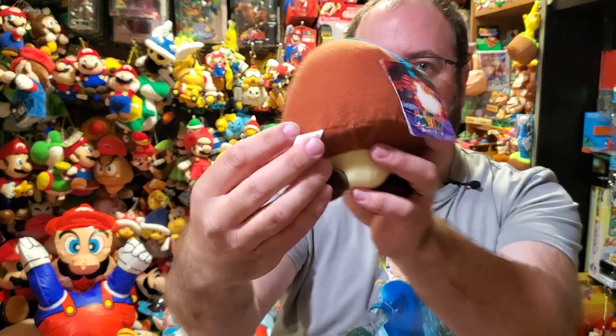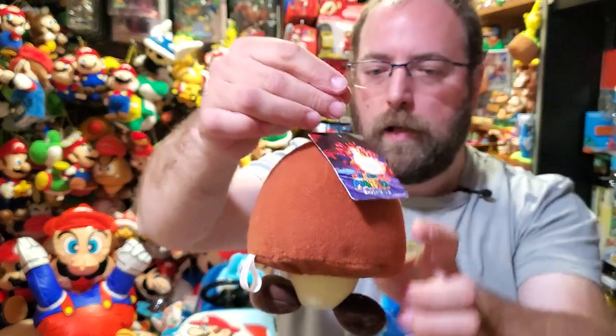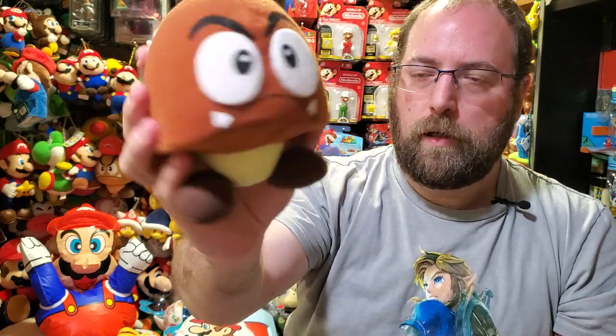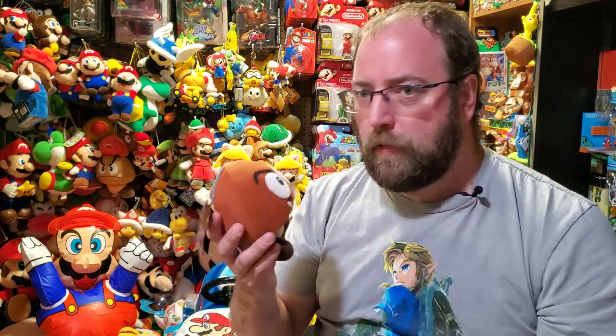He's got these little tiny feet, and the Goomba looks different in Super Mario 64. His tag is over here, and just a quick note — the blue string on this will be important later, so keep that in mind. I love the eyes; it's got a really long mouth and it's one of my favorite Goomba plushes. Even the ones from Super Mario 64 DS from Sinai with the Mario, Luigi, and Wario hats are really good goombas.